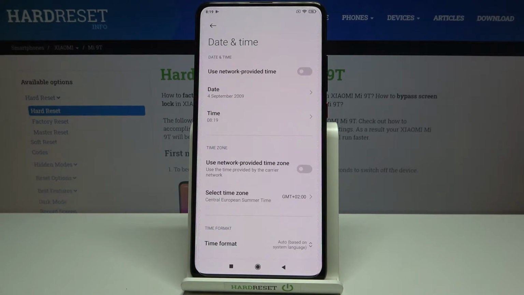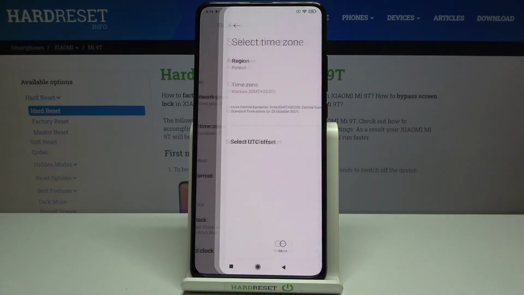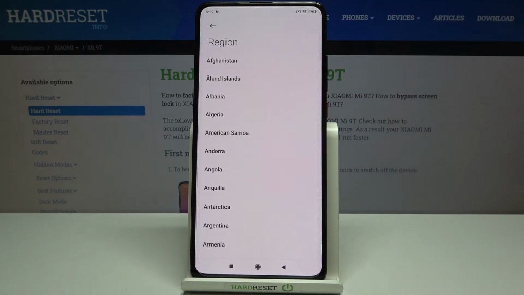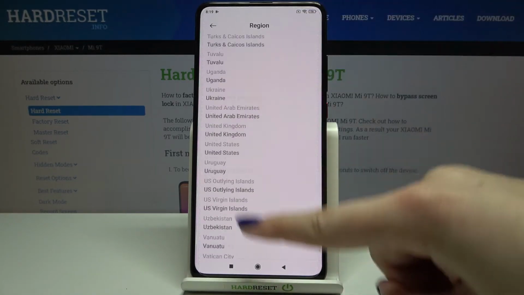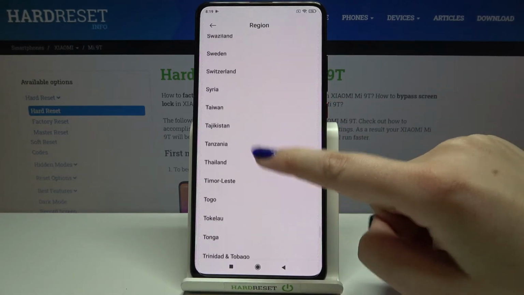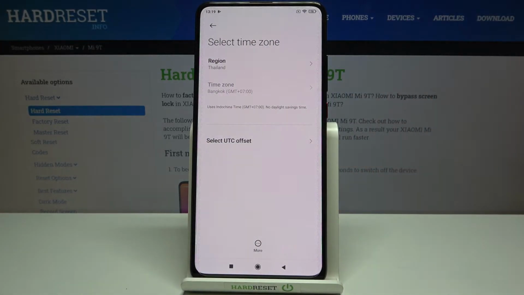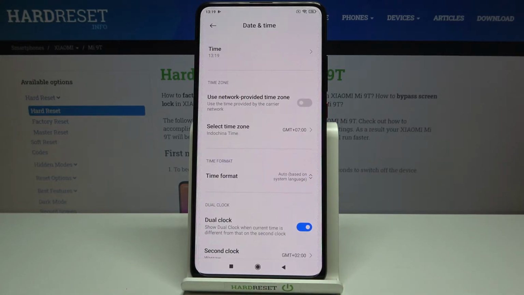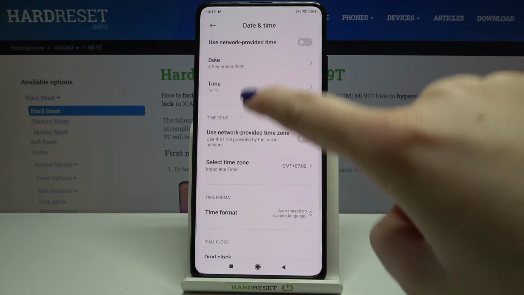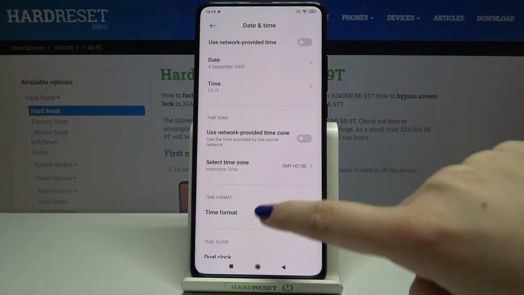So for example this one, let's tap on OK, and as you can see it is immediately activated and applied on the status bar. The same situation with the time zone, just tap here, tap on the region, and here you've got the full list of available time zones and regions from which you can choose. So simply find it and tap on it. And as you can see it is also immediately applied, but be aware that if you are changing it manually, then the time will also change according to the time zone, so remember about that.